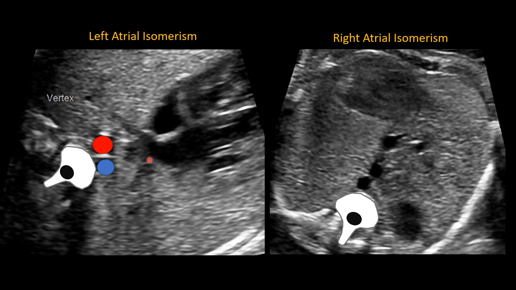In the right atrial isomerism case, the aorta and IVC are both visible, with the IVC almost always continuous, connecting to the floor of the atrium and juxtaposed to the aorta. An additional vessel — an inferior vertical vein — may be seen coursing below the diaphragm, carrying blood from a total anomalous pulmonary venous drainage confluence behind the atria, connecting to the portal or hepatic venous system, typically obstructed, meaning these fetuses will usually be in critical condition postnatally.